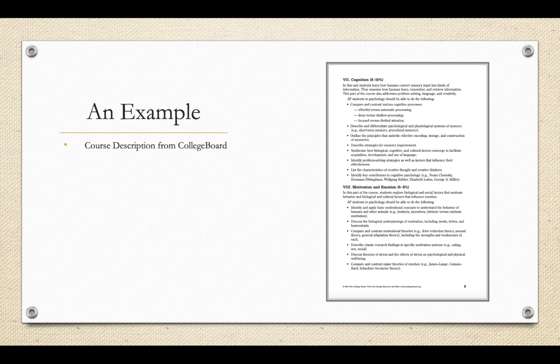I won't spend much time here because for most courses nowadays, these are laid out pretty well, but there may be some details you don't have and want to pay attention to. Number 1, at the top of each unit, you'll see percentages. This is College Board telling us how much of the AP exam will be dedicated to this unit.